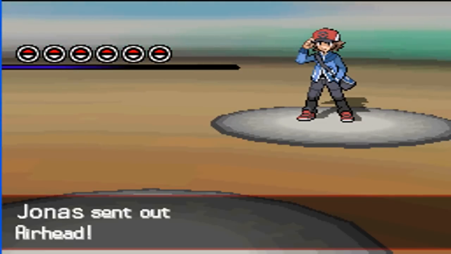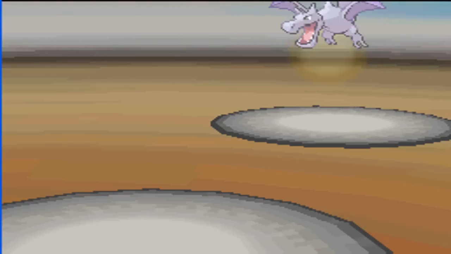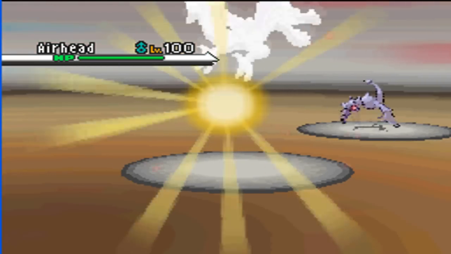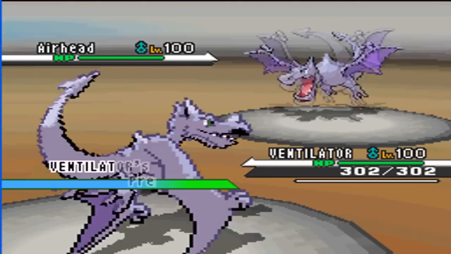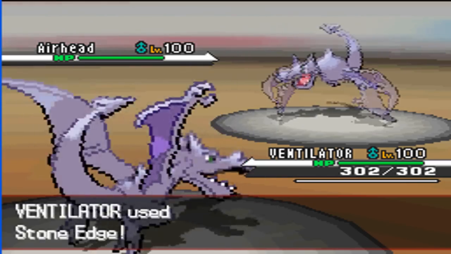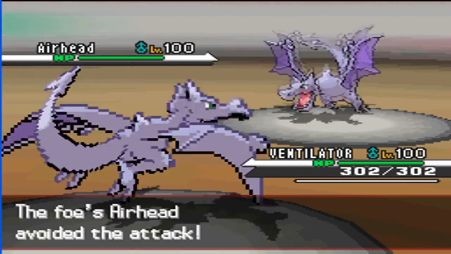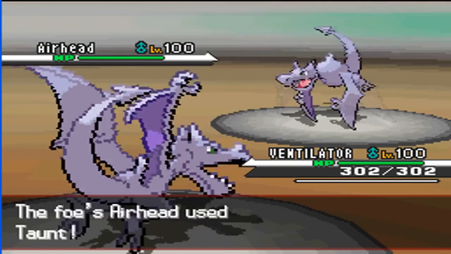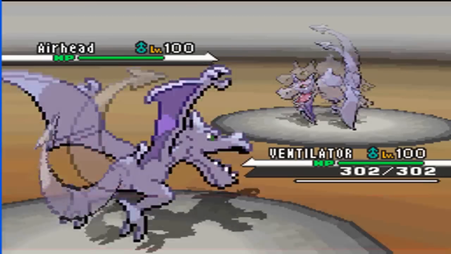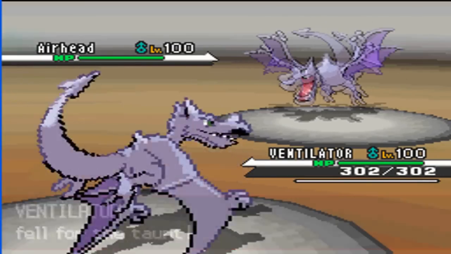I've had a few battles against him and this is one of them. He leads with an Aerodactyl and I lead with another Aerodactyl. I predict the Taunt, so I just go for Stone Edge. Turns out I'm faster, or maybe it's a speed tie, I don't know. Then he goes for a Taunt, predicting Taunt or a Stealth Rock.